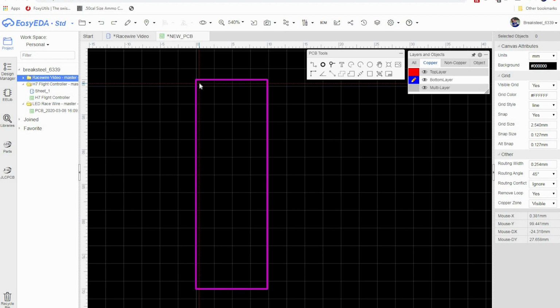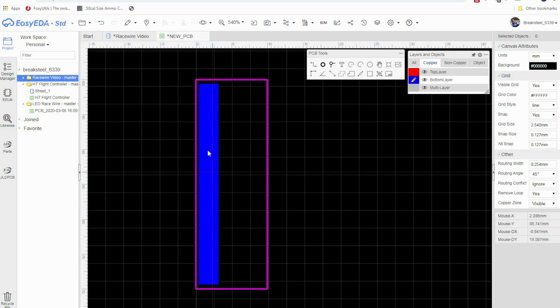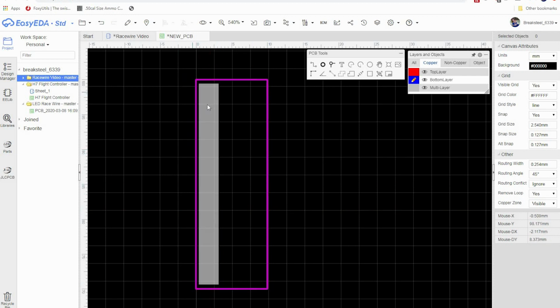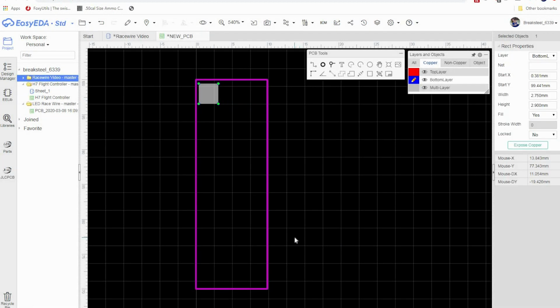So I'm going to start here in the upper left-hand corner. I'm going to click once, and I'm going to drag down to about here. And this is going to be one of our motor traces. Click again to place it down. Right-click to get rid of the crosshairs, and then right-click again and go to Attributes. The width on this, I'm going to go with 2.75, and the height, I'm going to go with 2.9. So I was close to where I wanted to be. Go ahead and click Update.